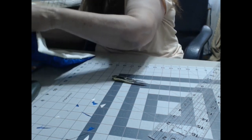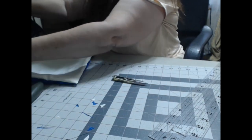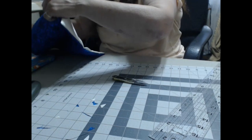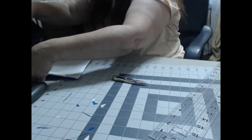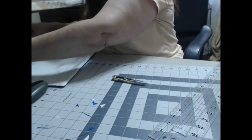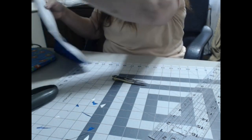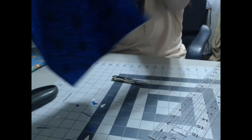All right. So, once you get that done, you're going to sew. You're going to press this. And once you get it pressed, we're going to take it back over to the sewing machine for the final sew. All right. Now, we're not quite done pressing it just yet, because I want to show you all the magic, the trick where the magic happens.